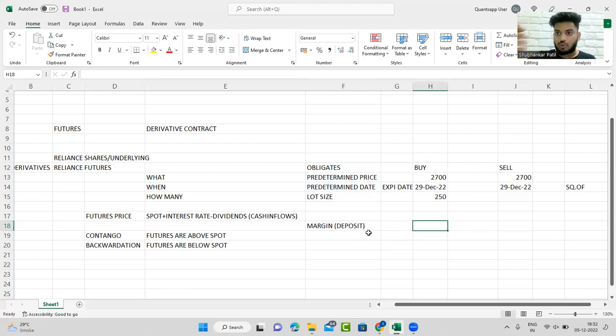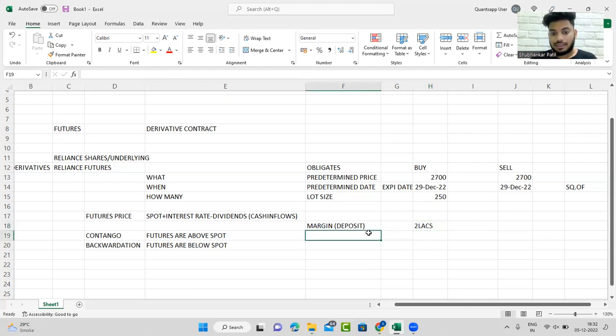It will collect M2M margin and maintenance margin. But let's say the margin required for this trade is 2 lakh. So now it is very less, right? In 6.75 lakh rupees, you would have bought 250 shares. But using a futures contract, you can enter into the same contract by just paying 2 lakh rupees. So that gives you one reason to trade futures contracts, because it will give you the margin benefit, number one.